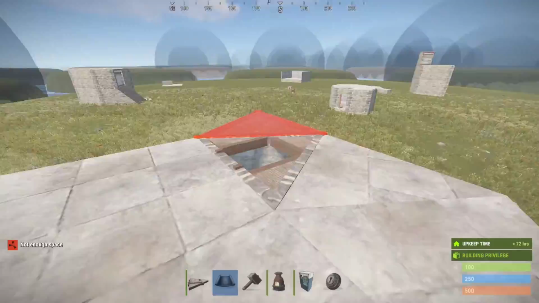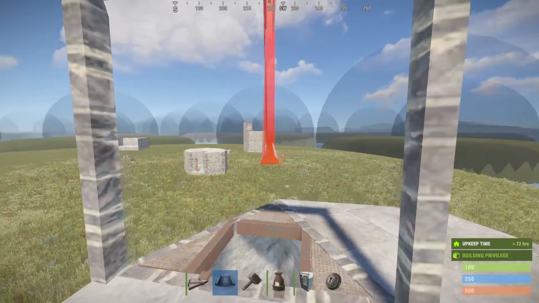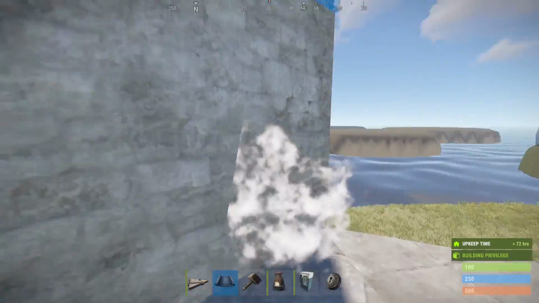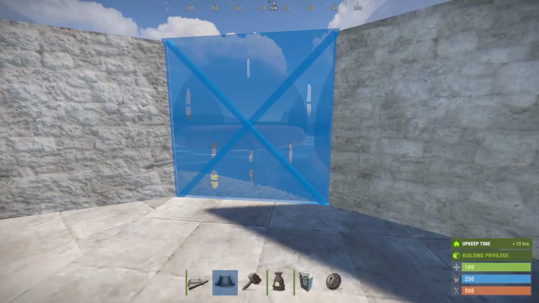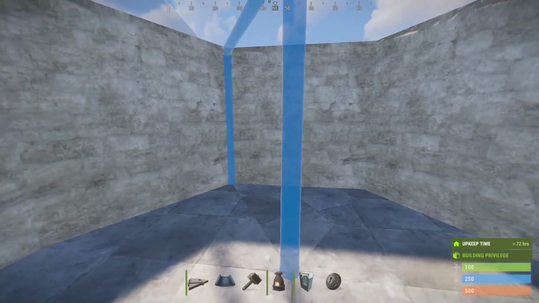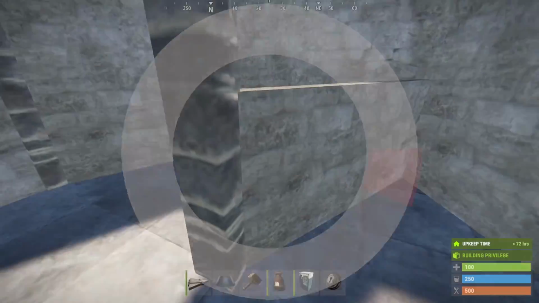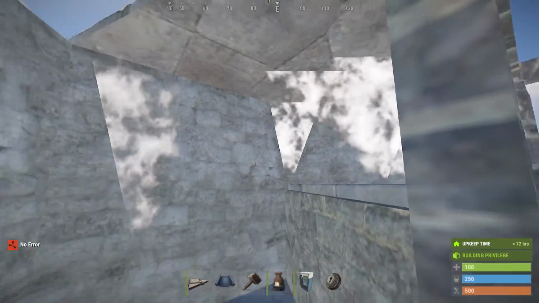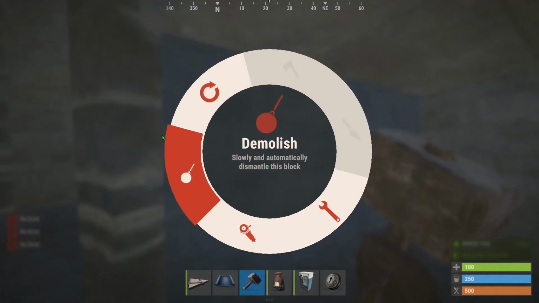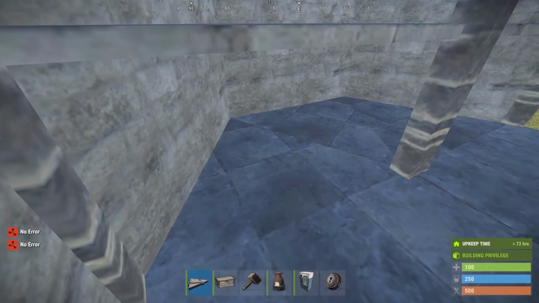Add some on top. And now you can add this right here. Garage door. I basically copy the same base layout as the yard below. And right here you can put a door. This is going to be the main exit. Walls there. Can finish up the entire shell right here. Demolish that.